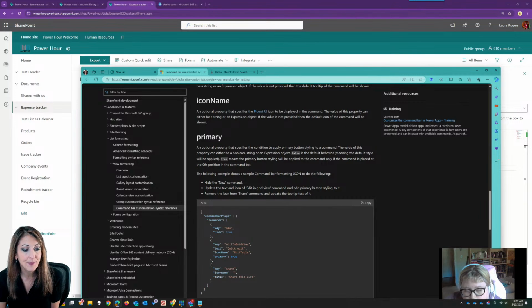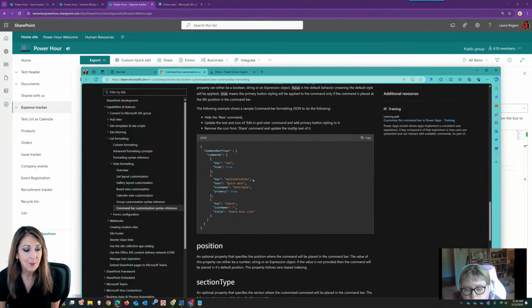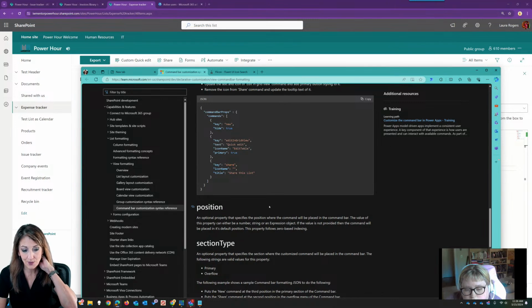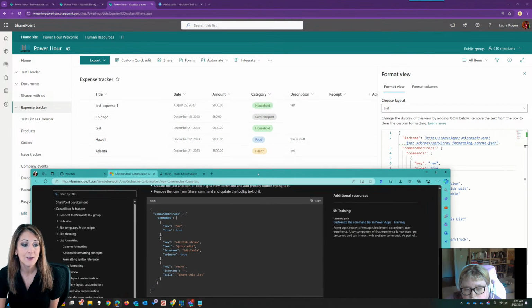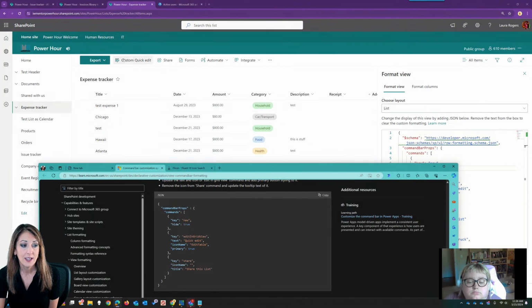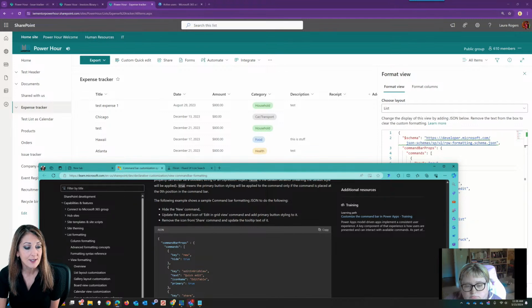Primary true, position 0. Then for all the positions, you can completely customize every single button to say position 0, position 1, 2, 3, 4, 5. In the main section you can customize the buttons within this list to rearrange them to what order you want them to be in.